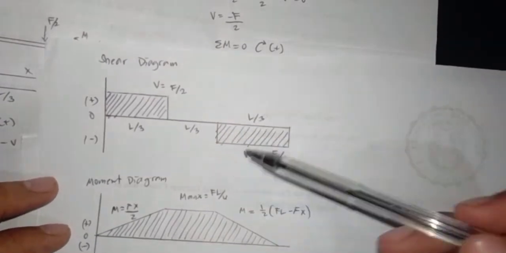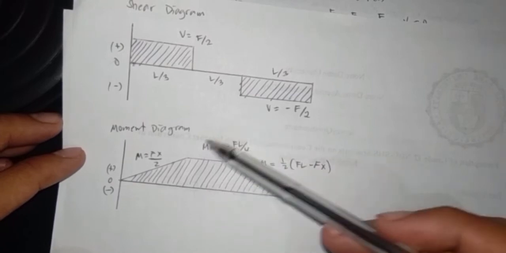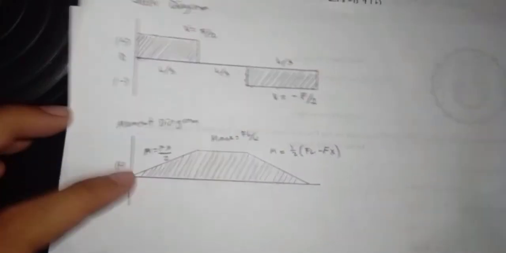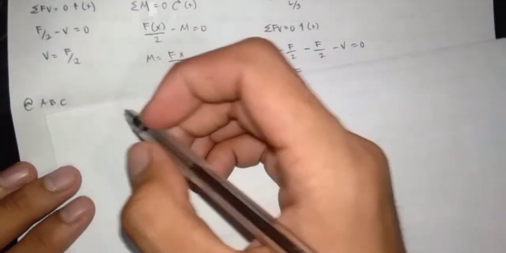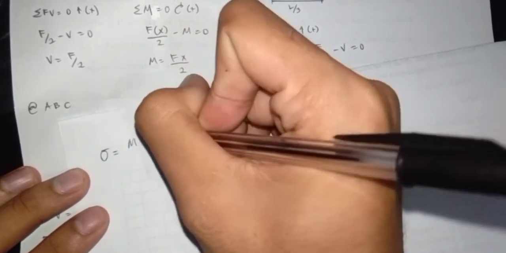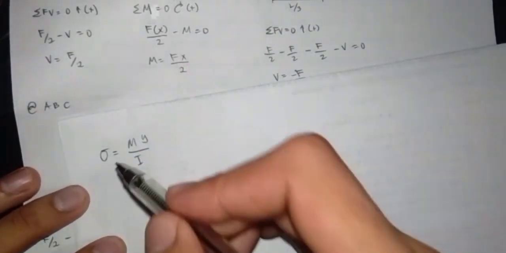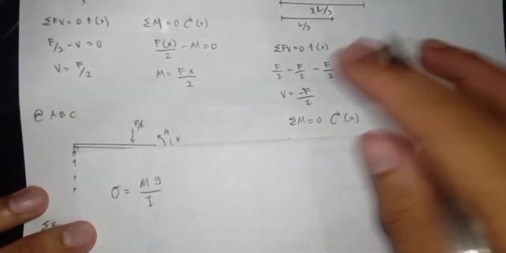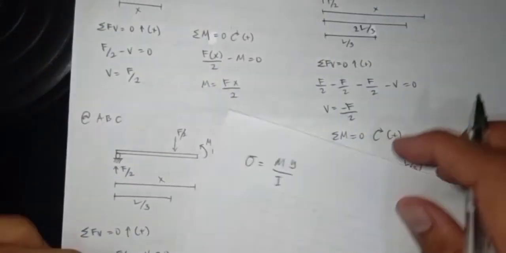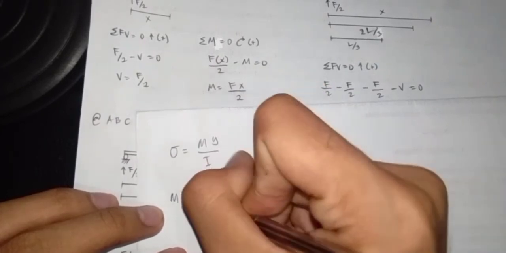Yan. So, meron tayong maximum moment natin dito, is ito. Kagaya ng kanina, gagamitin ulit natin yung bending stress equation, which is the stress is equals to moment times distance all over area moment of inertia. So, may value tayo ng maximum moment. Anong value ng maximum moment natin kanina? Yung nasa figure natin, which is ito. Ang maximum moment natin is FL all over 6.